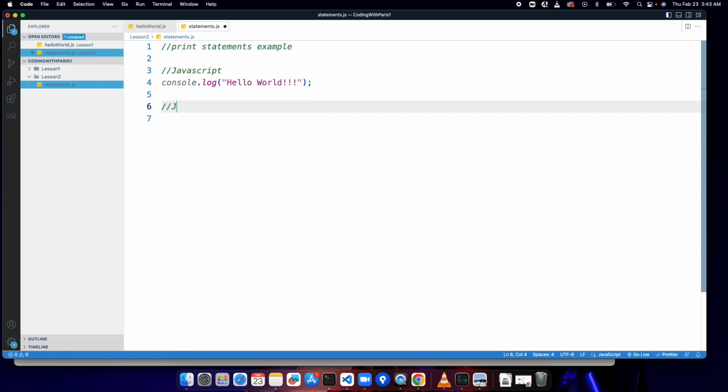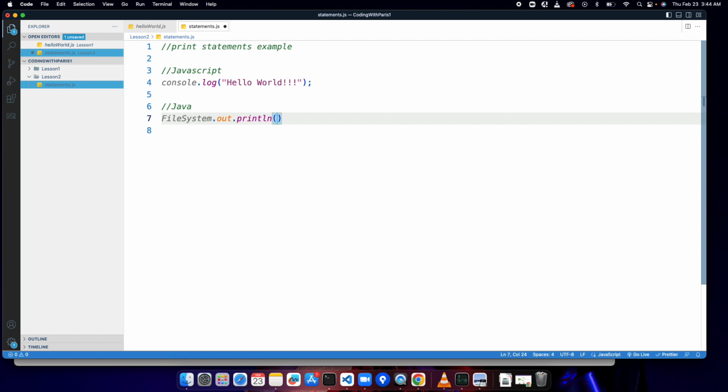Another popular language is Java, and the way they print things is System.out.println hello world. Okay. All right. It's really just System.out, but my code editor is trying to be helpful here because it knows I'm writing in JavaScript. I write the word system, it just freaks out. It's like, hey, you mean this, but in reality in Java, this is the actual statement you would use to write a print statement.